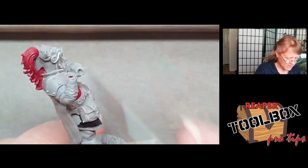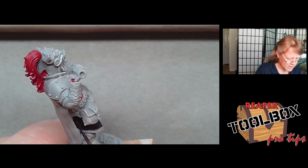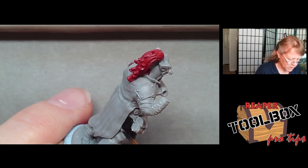At least with his tassels. Yeah, he's plenty fancy overall, but he is very much tassel fancy, only on one side.